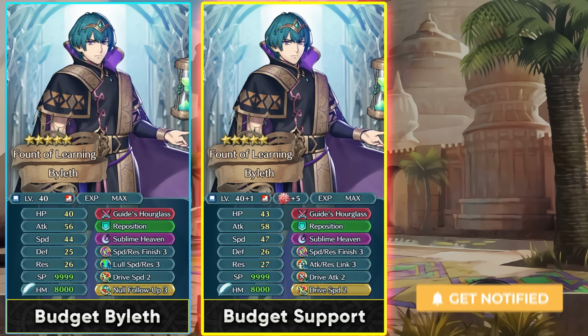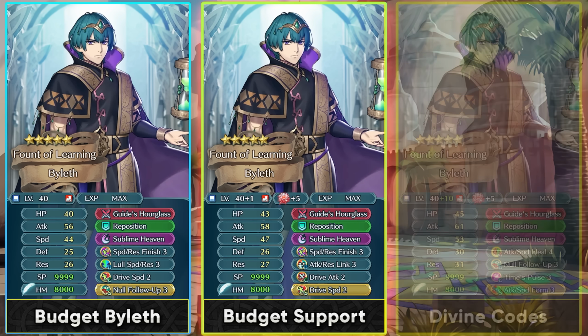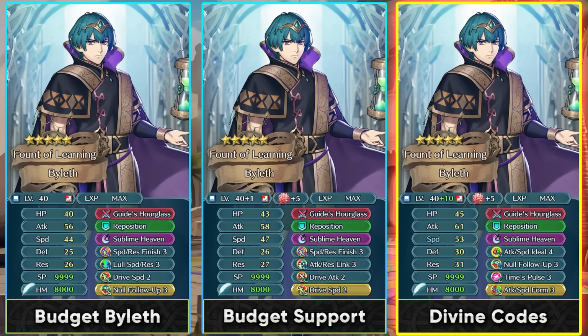But if you want to invest a bit more into him, then Divine Codes is going to be having all the fodder that you need. So you can easily get attack speed ideal 4 from there, and also the null follow-up. And the ideal 4 skill actually has really good synergy with his weapon, because it does count the bonus as the status effects. So he already gives himself the dodge status and the unhindered movement status, which is going to be immediately activating the ideal skill.